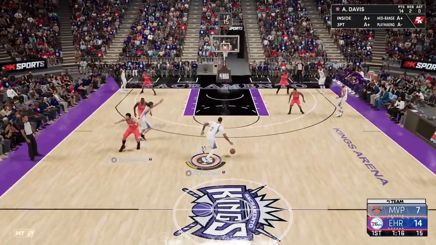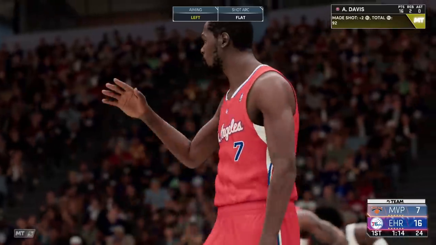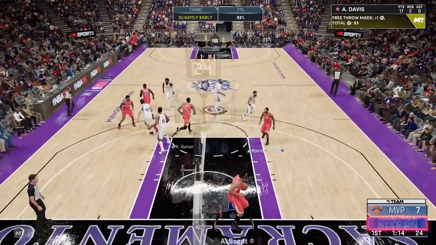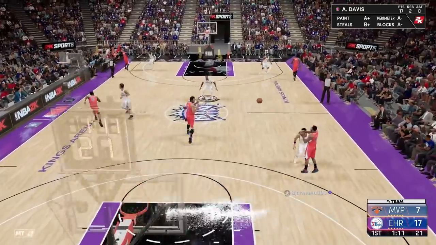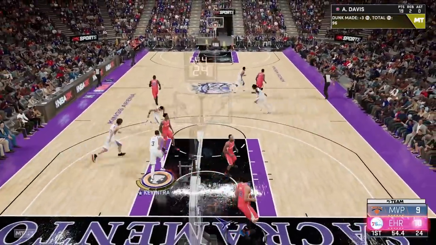Oh, we got him. That was not what I wanted to do, but it's an and-one. I wanted to just strike, do a Euro step dunk there, but we ended up just getting the and-one. So I'll take it. Three points is great right there. In three and three quarters minutes, 17 points. And he's just giving me a lane. He's too quick. He's just way too fast.